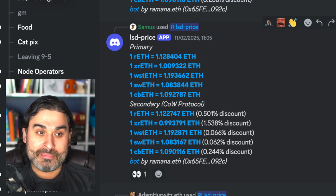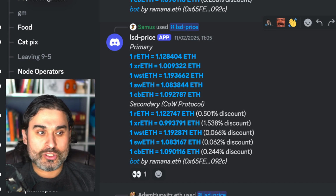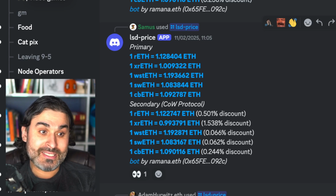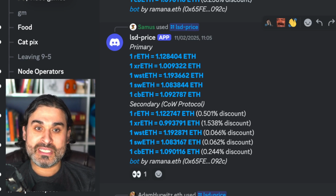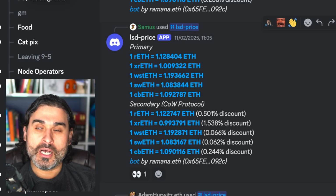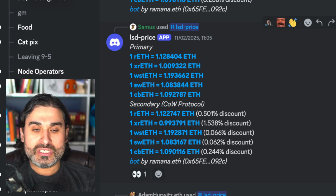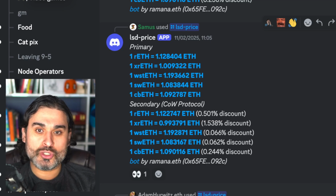But what will happen is there'll be a sweet spot where we can find a base at which people will exit. So I think at 0.5% that works out to be around 0.1 ETH per validator that you exit, which is quite nice. One thing to remember, of course, is that that can fluctuate. So just because it's 0.1 ETH today doesn't mean it's going to be there by the time you get out of the queue. So definitely keep that in mind. But once we get this base, then after that, once we have our ETH used in DeFi, like the Contango looping and all that kind of stuff, hopefully it should help us get back to peg.